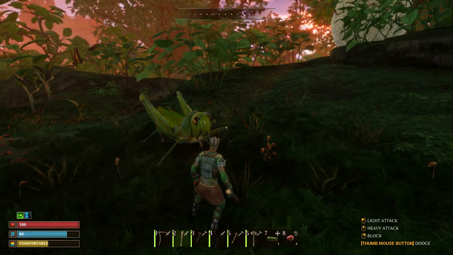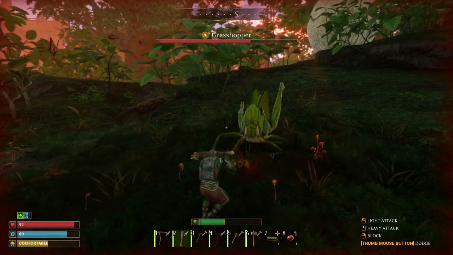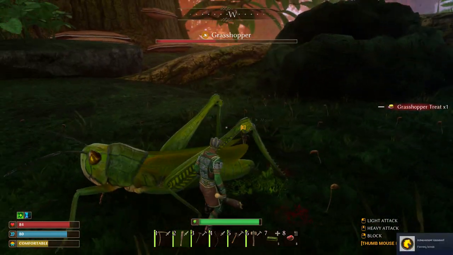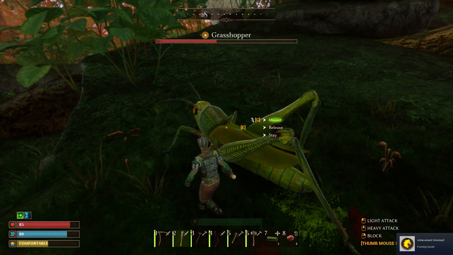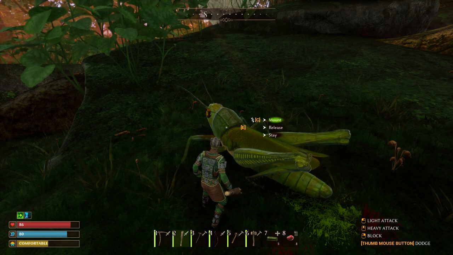Hey, buddy, you want to be part of the family? I hope so, because it's happening. Maybe it's not. We'll see. Okay, that's below 50. Oh, it's a tame. That easy. Holy crap, that is so easy. So we can mount it, we can release it, and we can tell it to stay.